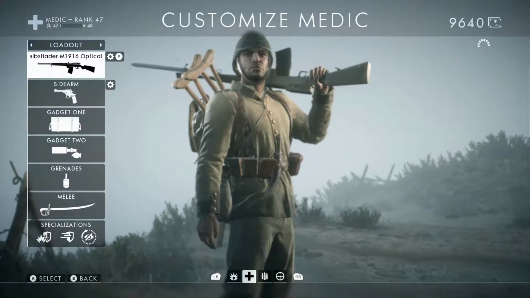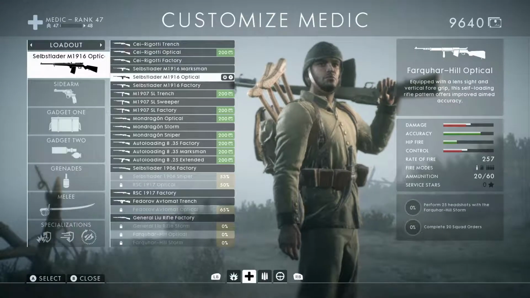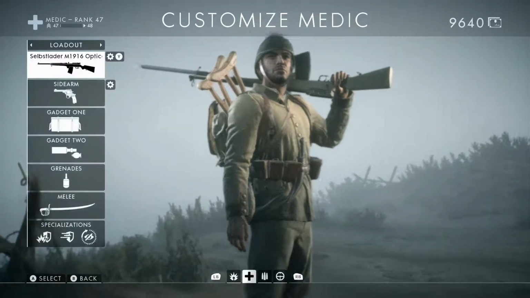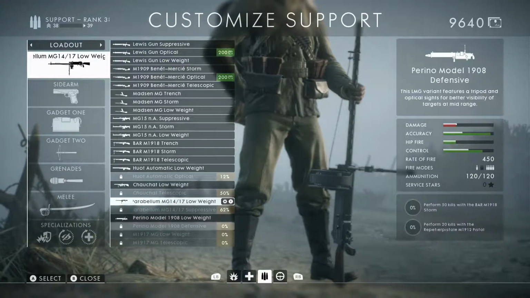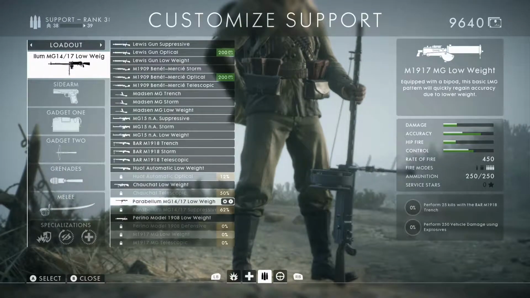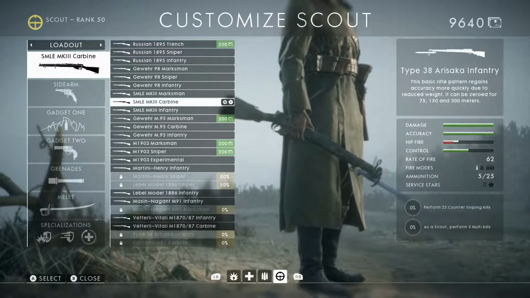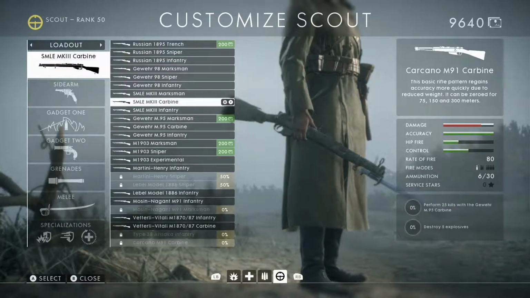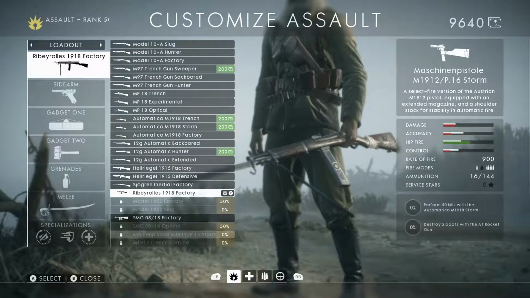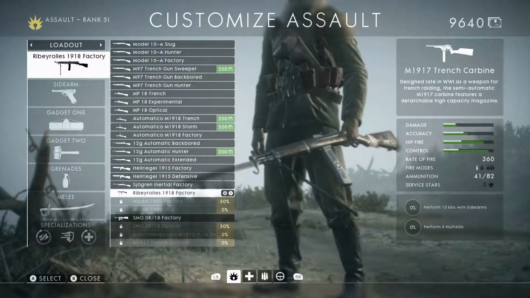As I'm currently playing as a medic in order to complete the service agreements, I'm starting with the medic here, and we can see we have 2 new weapons, the Farquhar-Hill Optical and the Farquhar-Hill Storm. I'm not sure if I say that right, correct me if I'm wrong, but those are the 2 weapons and the assignments that we have to complete in order to unlock them. And in the support, we have the MP1970 MG low weight and the MG telescopic. So those are interesting looking weapons. And in the scout, we have the Type 38 Arisaka infantry and the Carcano M91 carbine. And then last but not least, for the assault class, we have the Maschinen Pistole M1912 P16 Storm and the M1917 Trench Carbine.